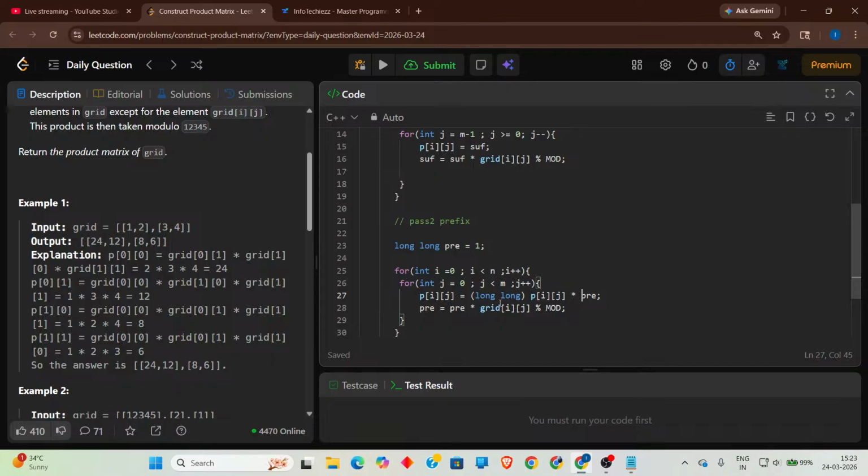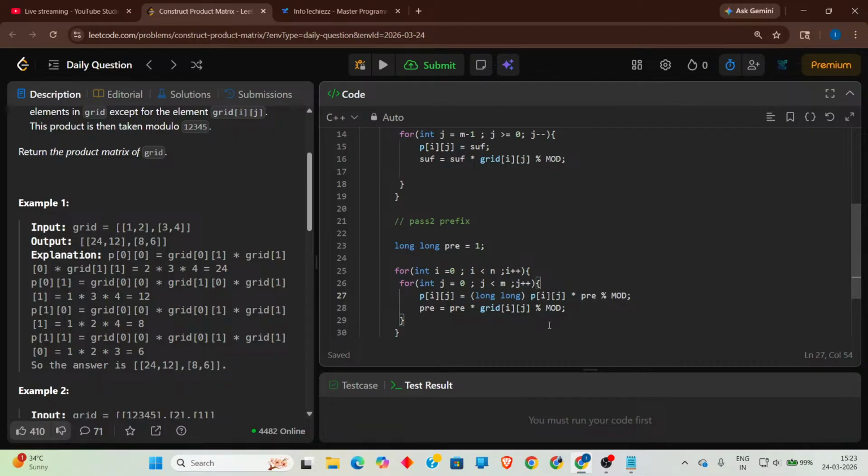So why we are typecasting is because this value is long, but it is an integer value. That's why we are using it. After doing this much multiplication, we must do the modulus operation, or else the integer cannot hold the value. So after type converting, it will be multiplied with this value and the modulus operation will be done. So there is no need for any parenthesis here.